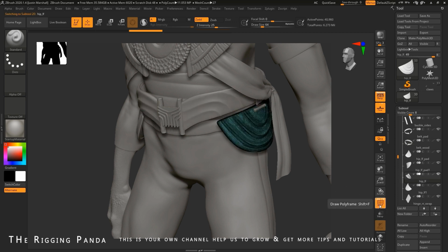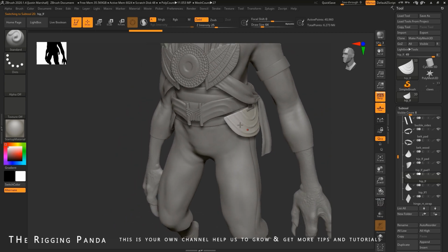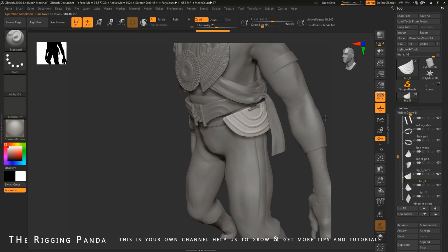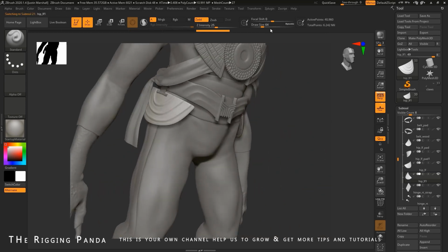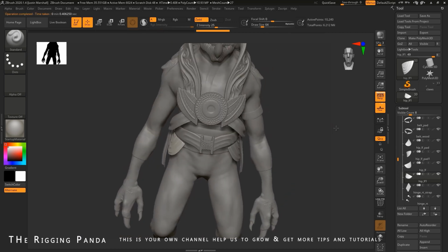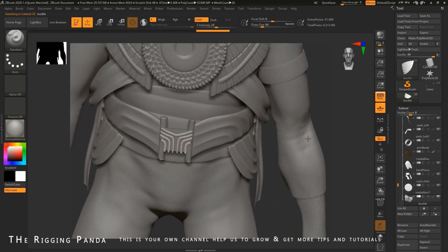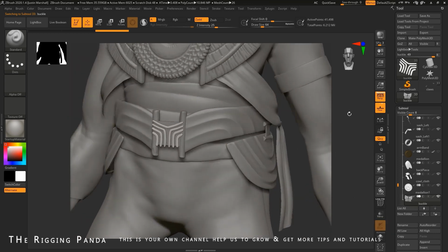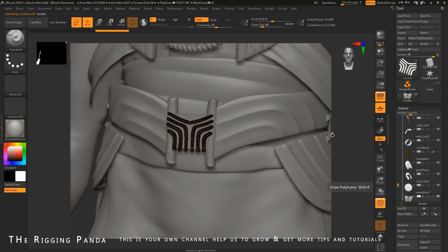And so we could come in here, take our hip pieces, and we'll do the same thing at 5%. You can always go back if it takes it down to where you start losing detail. Okay, let's take a look at our buckle and see what's going on there, because there's a lot of modeled detail in that. It's at about 80,000, which seems like a lot. Let's take a look at the polyframe. We can probably reduce that a bit more. Let's start with 10.